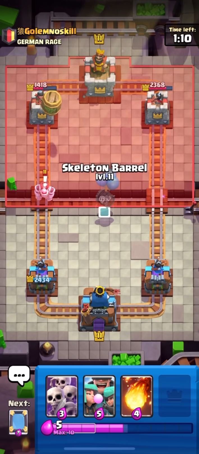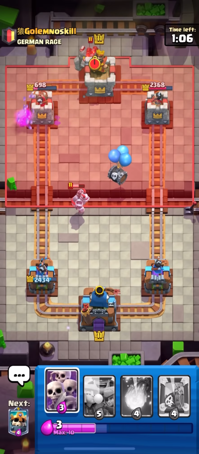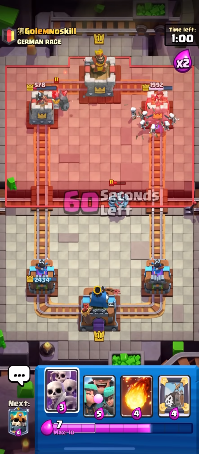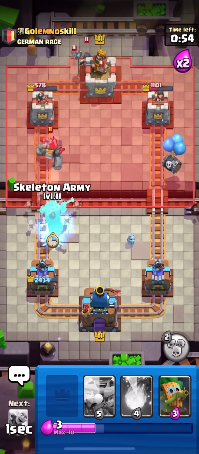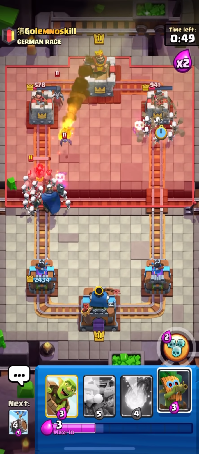I'm gonna go for a Goblin Barrel to pressure. Okay, he goes for Golem. I'm gonna do this to kite it to the other lane and attack, and if he ignores it, I'll get a lot of damage. Okay, honestly, if he ignores it, I think I'm gonna go for another Skeleton Barrel on the right. I really recommend playing this deck if you guys want to win your first Classic or Grand Challenge, depending on what type of skill level you are.